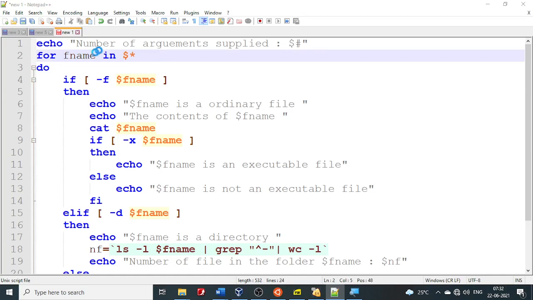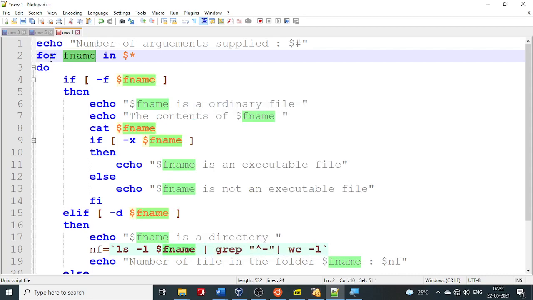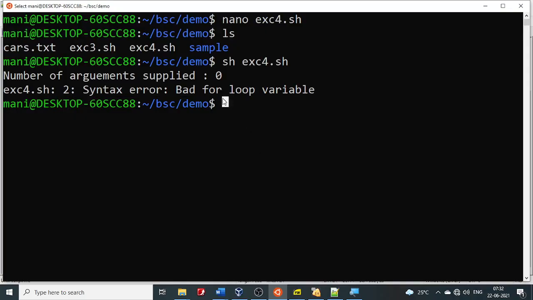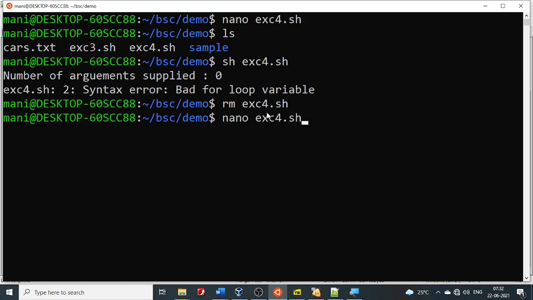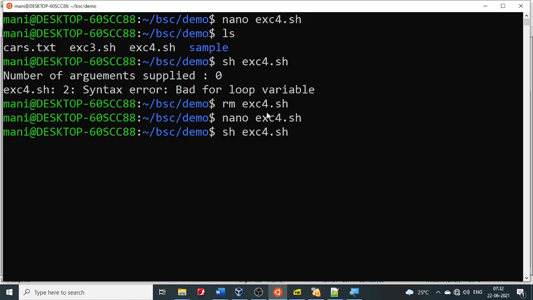Sorry about that. Let me not save it here. It is just a file name, not the dollar. So let me copy this again one more time, and let me clear and remove that exc4 there first, and start again. Control O and Control X. Okay, so let me run it.